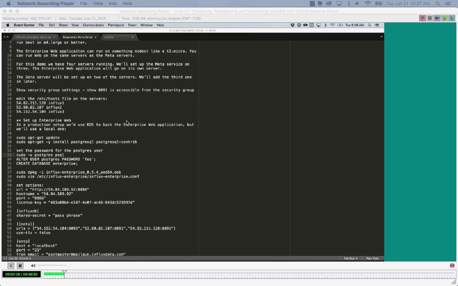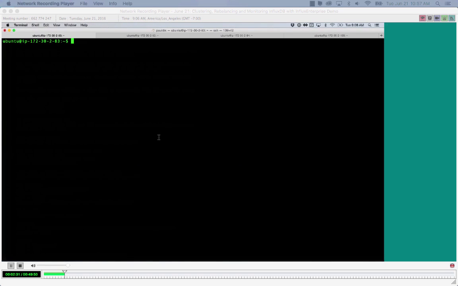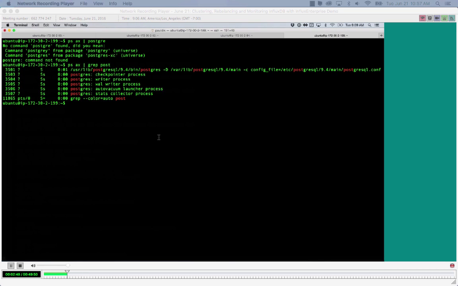In a normal installation, you'd use RDS in Amazon, but in this case, here I have a server for running Enterprise. I have Postgres running on it here. You can see we're running 9.4 here.